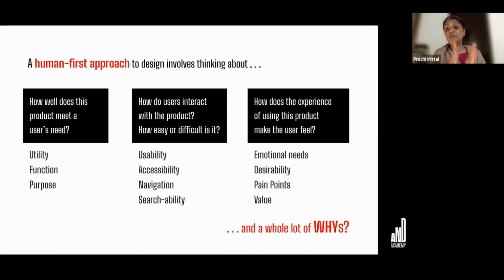So it means that you look at three big boxes. The first is, how well does this product meet their need? So all the options that we had listed, it was meeting the need. Or let me give another example. A door's purpose is to create a temporary barrier between two spaces, right? Closed, there is a barrier. Open, the barrier opens, right? So all doors will meet this need. They meet the function or the purpose of the door. Close when I don't want people to pass through, open when I want people to pass through.